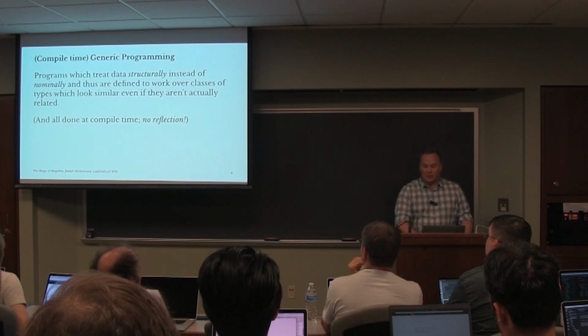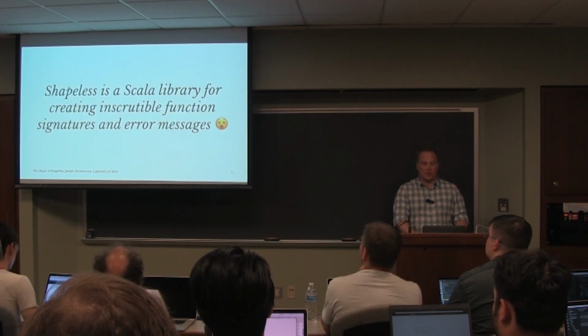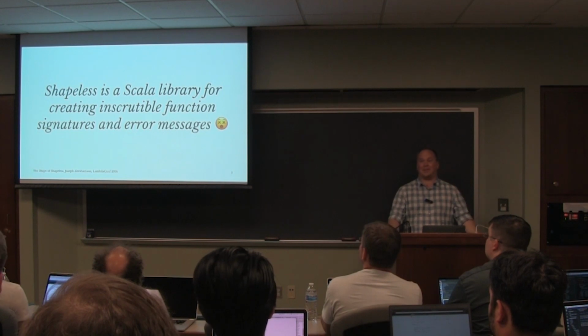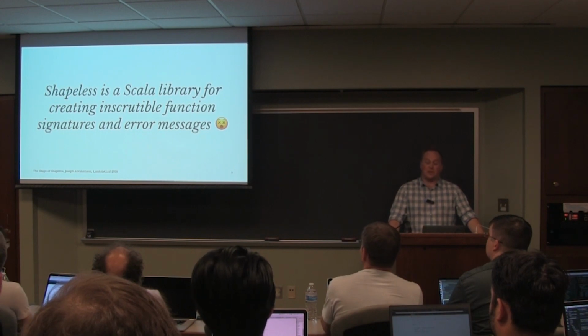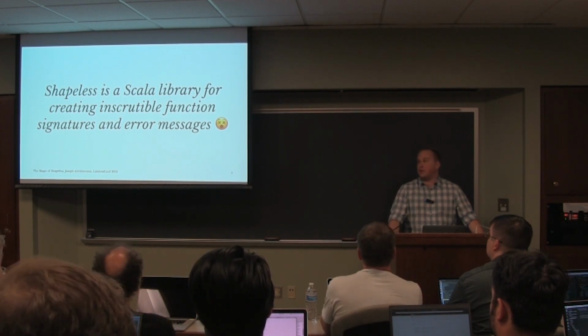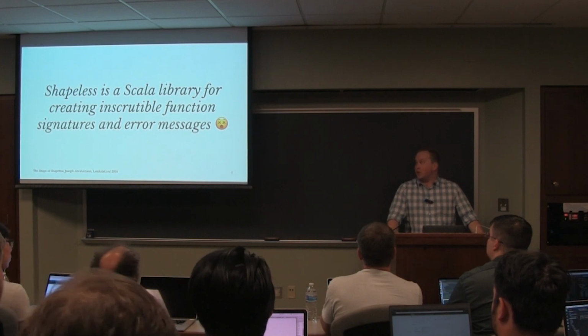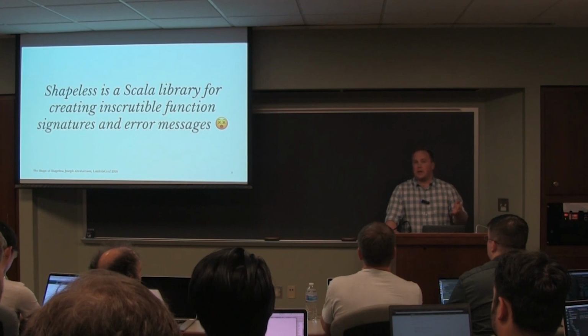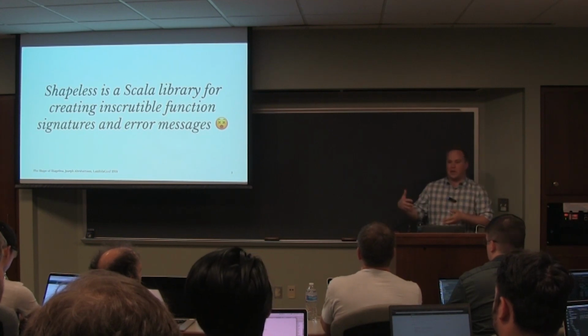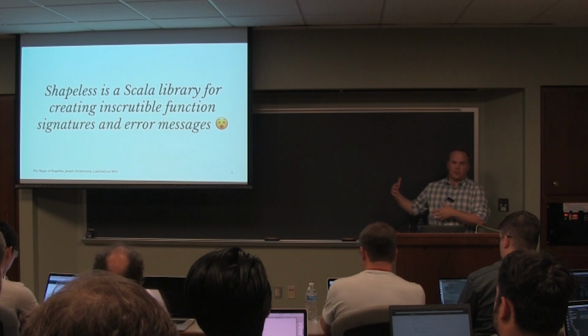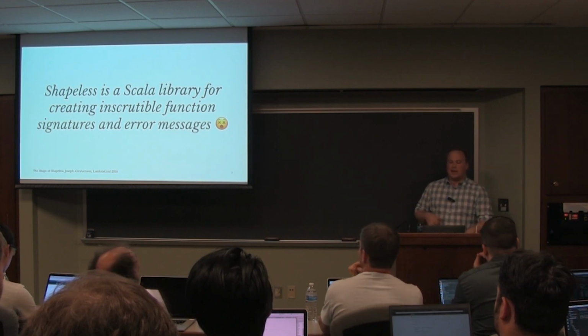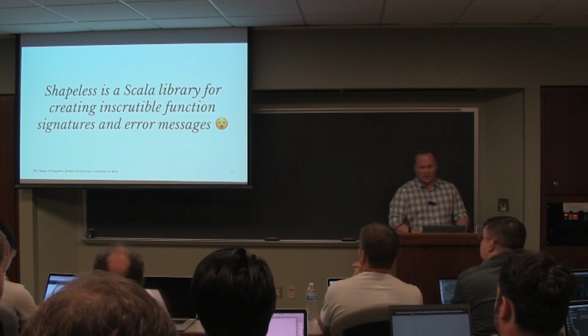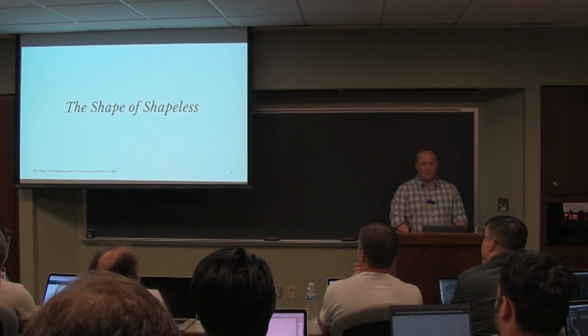And again, I'll go back to the kind of common definition of Shapeless that many people run into, which I really want to be empathetic to, because this is one of the worst parts about type-level programming, is that it's going to create a bunch of inscrutable function signatures and a bunch of error messages. And using Shapeless effectively is avoiding those, making it so that you make something that is useful to users, but never kind of causes them a lot of pain. And so that's another thing that we'll talk about as we go through an example of using Shapeless, is how to do that kind of balance. And so with that, let's dig into the shape of Shapeless.